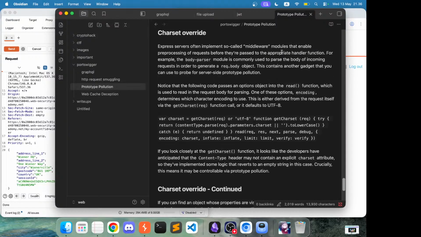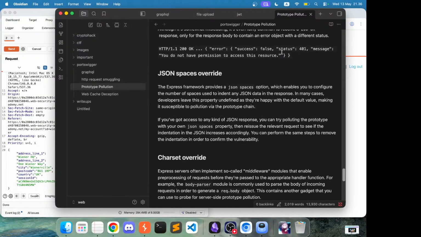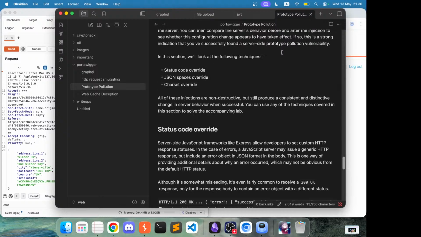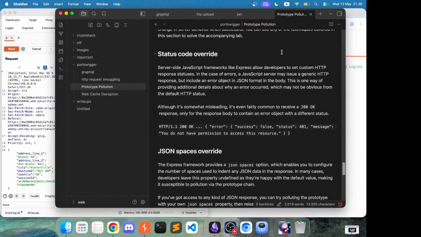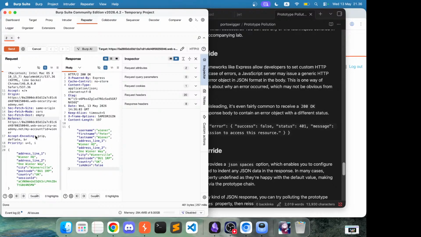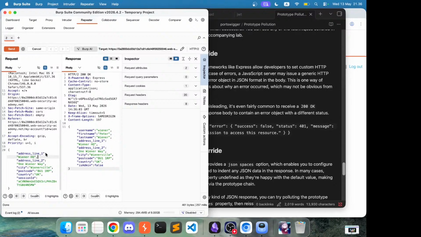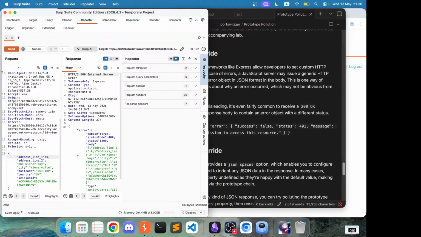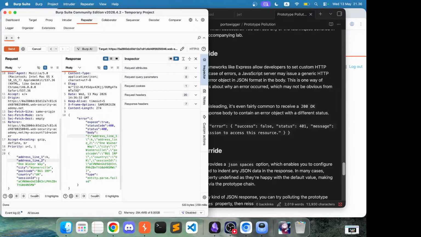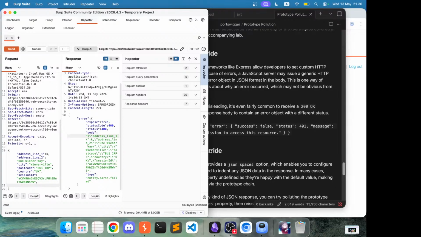So let's read the ones from before. Let's try triggering an error. Okay, now let's try to pollute the status code. Let's create a proto.